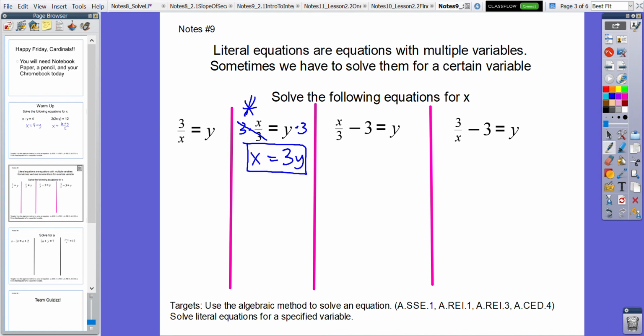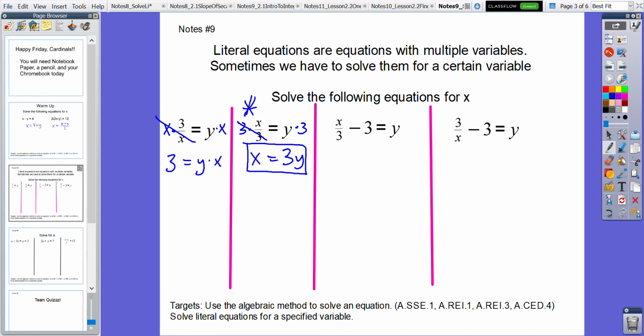Okay. On the other side of this, on the left side here, we have something very similar, but not exactly the same problem. Instead of x divided by 3, we have 3 divided by x is equal to y. The process is still the same. We want to multiply by what's in the denominator to get it out of there. So I'm going to start by multiplying by x, which is what we're solving for. We're trying to get x by itself here. When that happens, once again, just like the 3's in the other example that we just did, the x's will cancel. I'm left with 3 is equal to y times x.